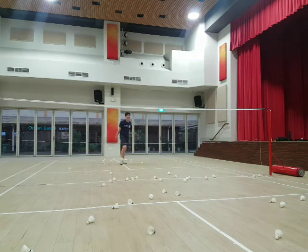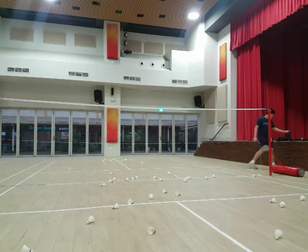That's because your hand is not ready and your leg is not ready. So that's why you missed the shot. That's why alertness is very important, getting ready.